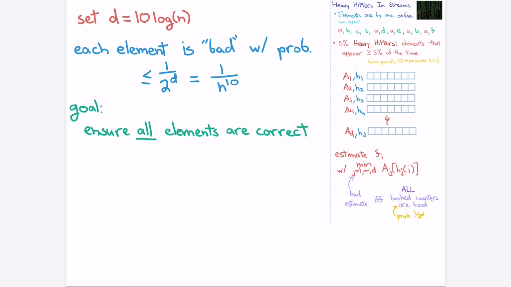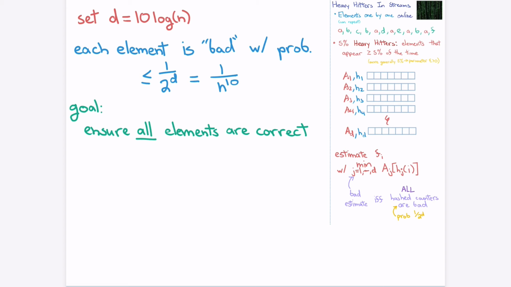The errors are not independent. It's like linearity of expectation, but there's another thing we've used before.